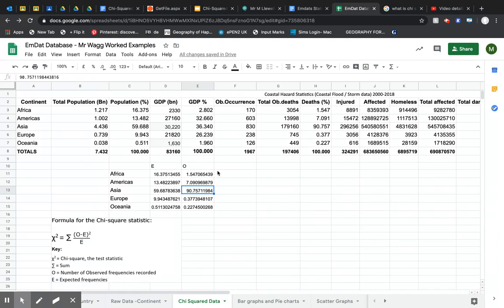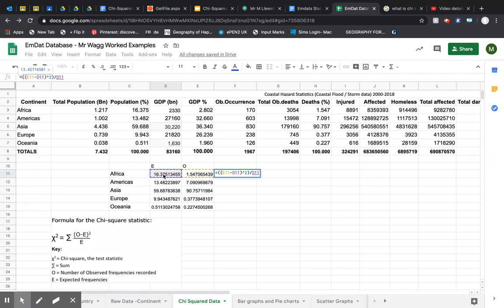So what I need to do first of all is I need to do this equation here. So equals O, open brackets. Actually, we'll add in a second set of brackets in a minute. Observed minus the expected, close brackets, and square that. So O minus E, squared. Now I'm going to put that whole expression into brackets. I then want to divide the answer to that whole by the expected again. Okay, that's how this formula works.